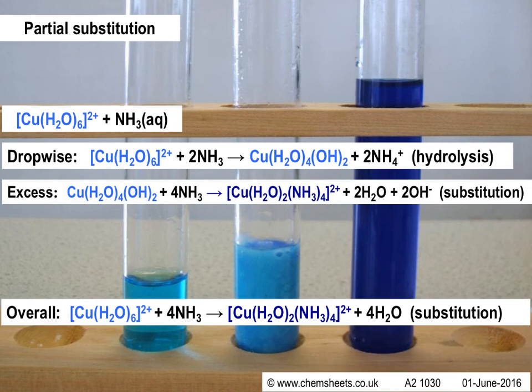But if we add excess ammonia, we then do get ligand substitution. So if you look at the final complex here, not sure if you can see that colour that well. But anyway, that final complex, it's octahedral, but we have got a ligand substitution. So we still have an octahedral complex. Probably the ammonias are in the sort of square planar plane, and we have the two water ligands vertical, so above and below, but it doesn't really matter, but we've got the ligand substitution.